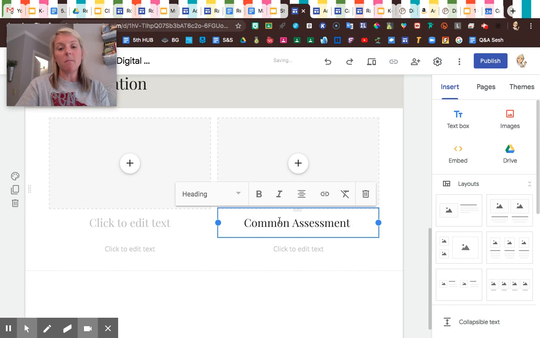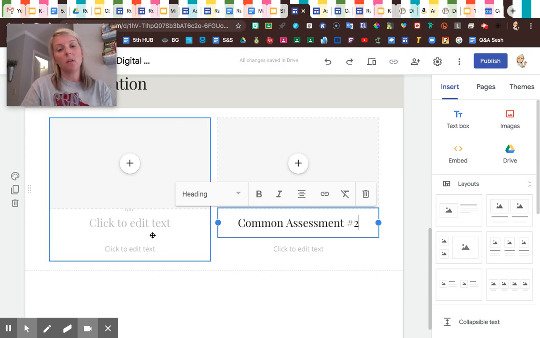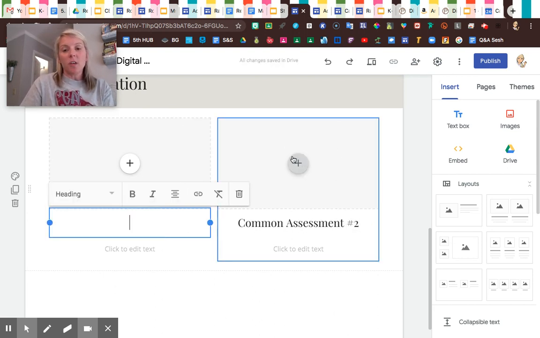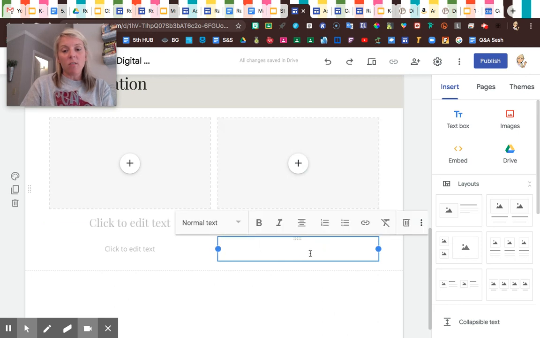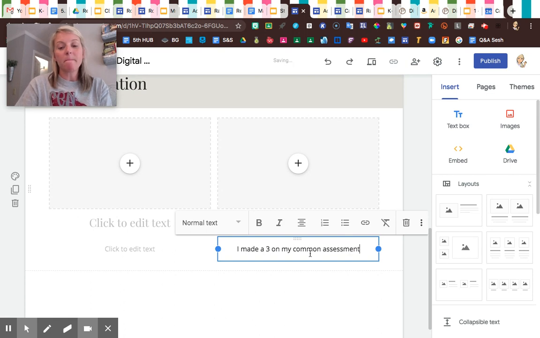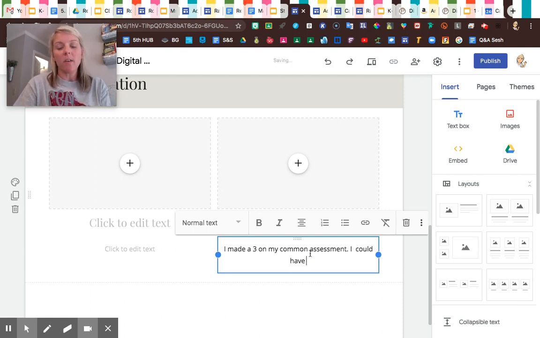Common assessment number 2. We'll take a screenshot of what they did, and then they will reflect. I made a 3 on my common. And then they'll say why they made a 3. I could have worked harder.